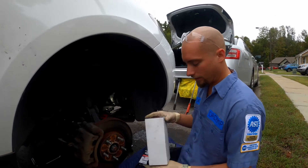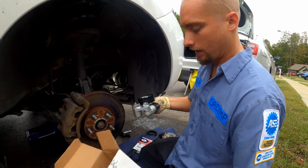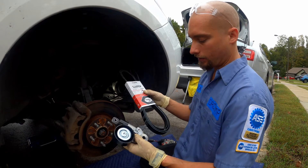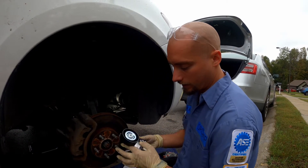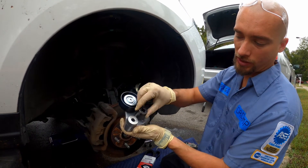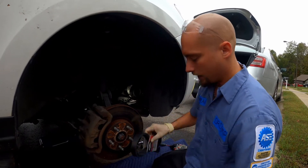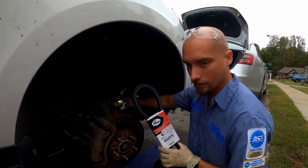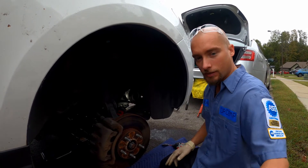Let's talk about parts. I've got a brand new Gates tensioner here — part number 39104, made in Canada. It's a pretty expensive part; the belt and tensioner together was about $200 with taxes, and the tensioner alone was about $170. I also bought a new belt just in case, but it doesn't look like it's got any cracking or major wear, so I don't think we'll be putting this belt on today since it's actually in pretty good condition.